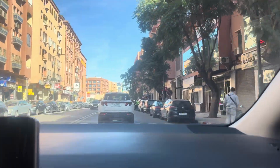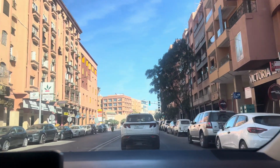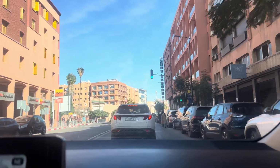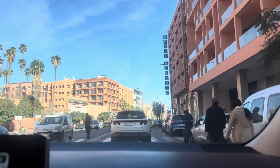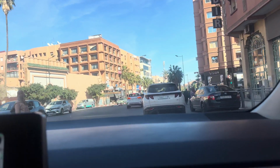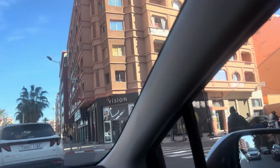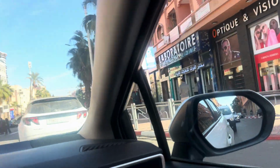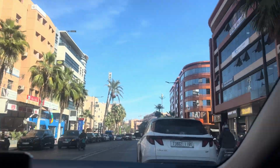While we were looking for parking, I noticed that traffic was extremely full. Sometimes, people try to squeeze their car into any space they can, just to get to their destination faster. Although traffic was full, I could tell that it was still safe, because there were police officers to direct traffic and make sure everything was okay. I also saw how much busier Marrakech was in comparison to Taroudant, but they are both beautiful cities. Marrakech has a lot more stores, and their city centre is a bit more modern and larger.